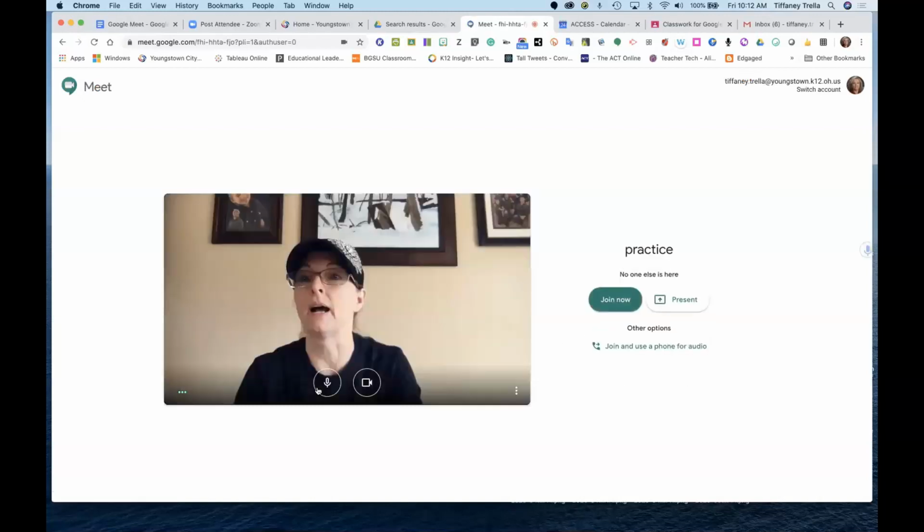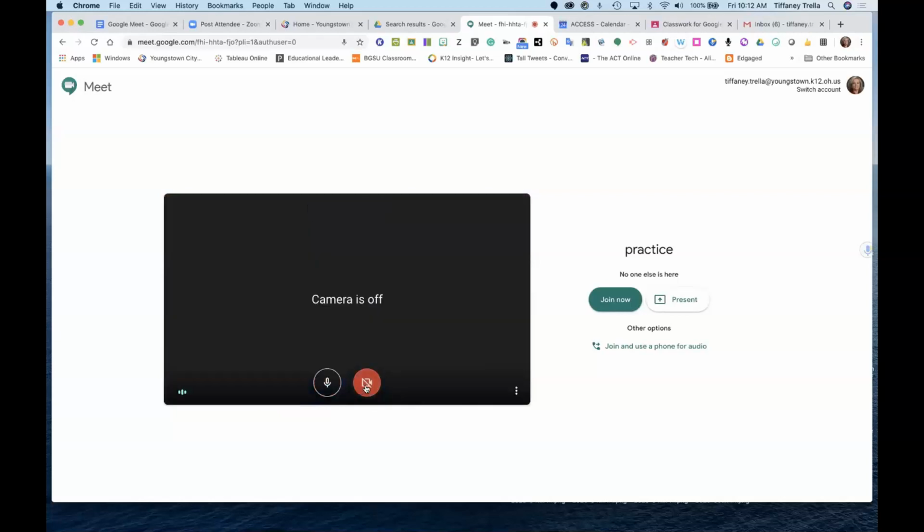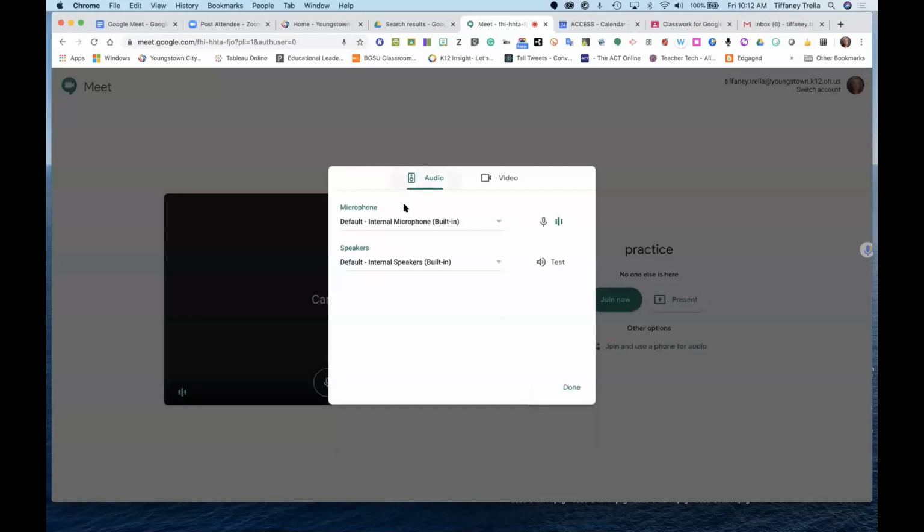As soon as it does that, you're going to see this is how you turn your mic off and on. Red is off. If it's not red, that means it's on. So I'm just going to turn my camera off for right now. You have these 3 dots for your settings. When you click on your more options, you have an option for closed captioning. You also have a settings option, which is inside of here, where you can see my microphone is responding. If it's not, you might want to look in there. If you have an external mic, if you have headphones that are plugged in that have a mic on them, you might have to do something like that. And your speakers, of course, are going to be the ones that are built into your computer unless you have ones that are connected externally.